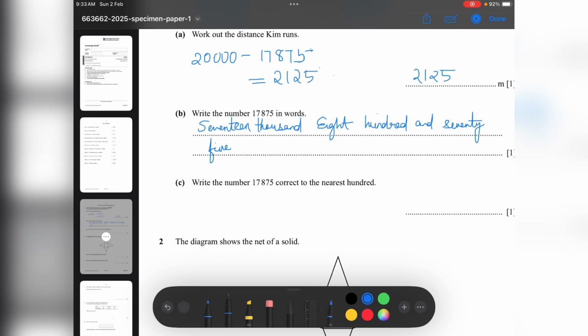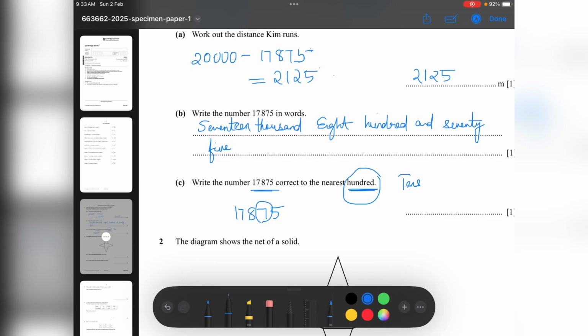Now this number I have to round off. So how will you round it off? I'll just tell you one simple way. This is your number, 17,875. Okay. So now the nearest 100. What is the question? Nearest 100. When I'm talking about some nearest place value, you have to see the previous value. What is the previous place value of 100? It is tens. So I'll see what is the tens value of this number. It is 7. Is it greater than 5? Yes, it is greater than 5.